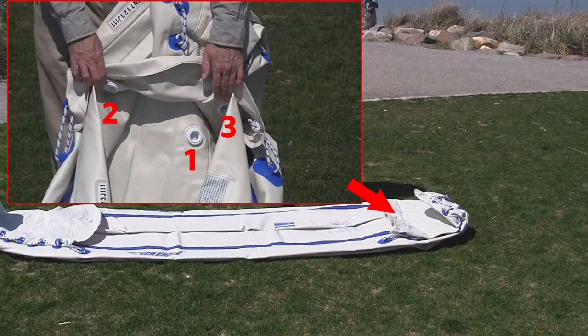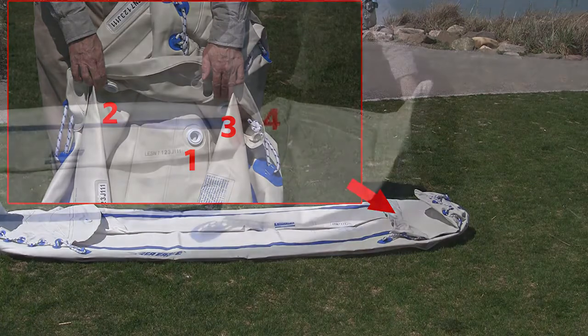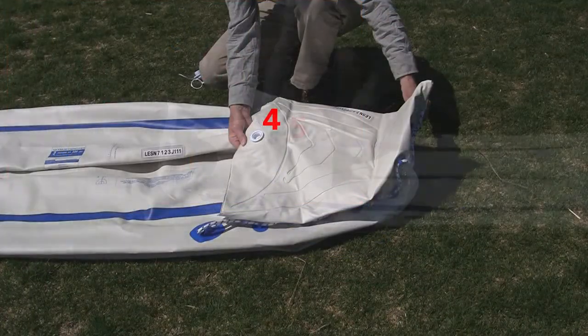Your Sea Eagle comes with 5 valves. 3 of them are for the main chamber, located under the spray skirt in the stern of the boat. The other 2 are located on the spray skirts.